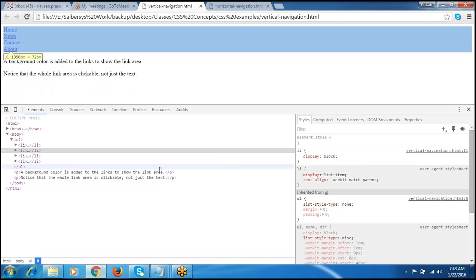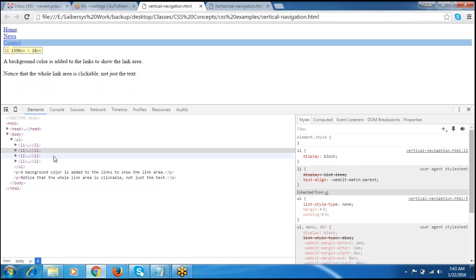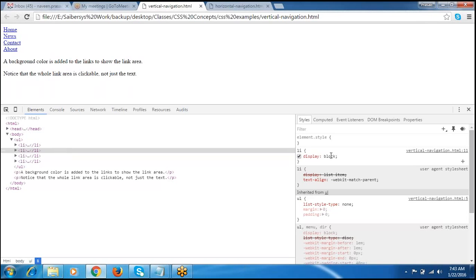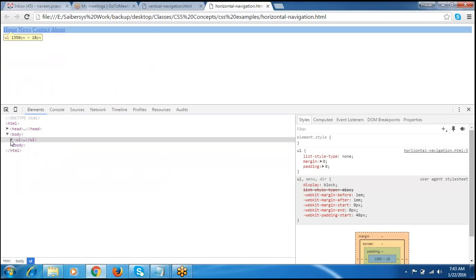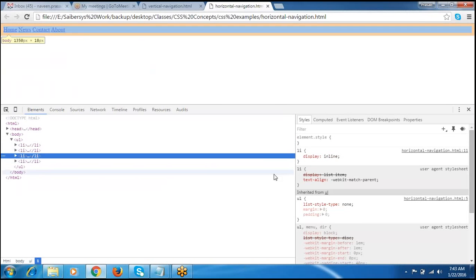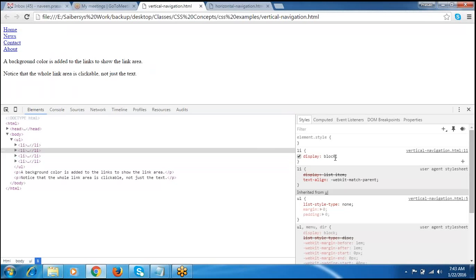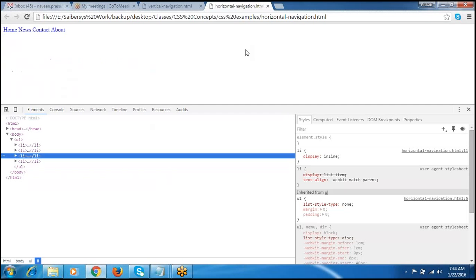And this is the simple difference to apply the horizontal and vertical navigation. This is display block, and here display inline. Only this property, this is the most important. Display inline and display block, vertical and horizontal.